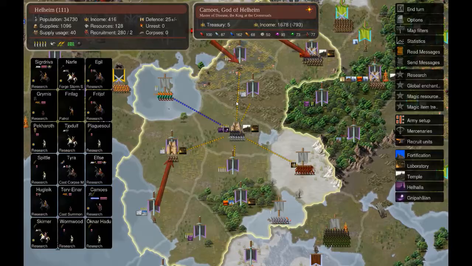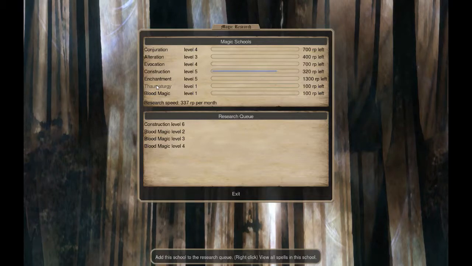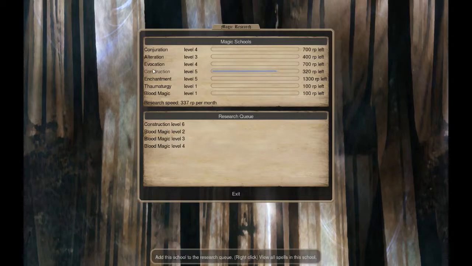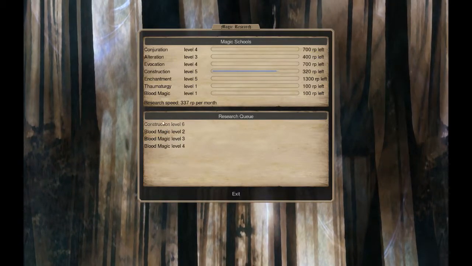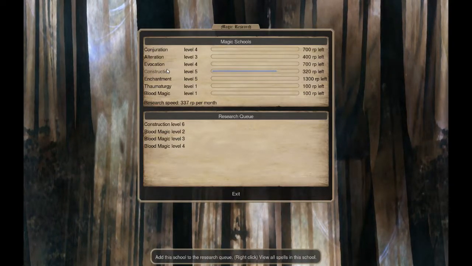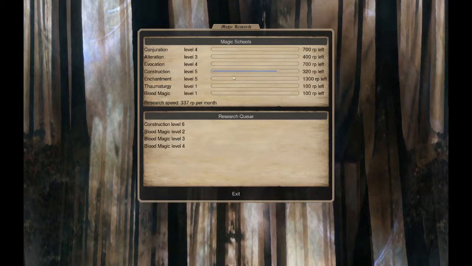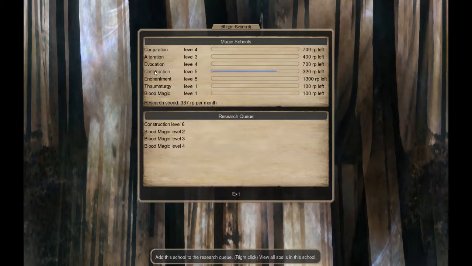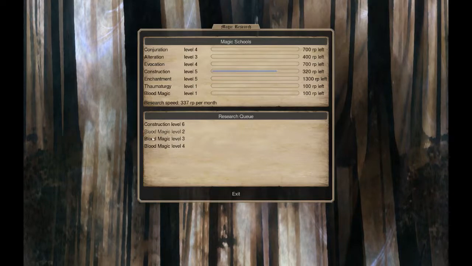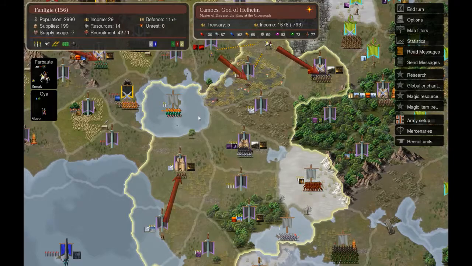So my friends, let's start off by showing you the magic research. I did a couple of shufflings of my mages because I really wanted to reach construction level 6 this turn, so I had to redefine what I had in mind for this turn. Less ritual spells, but it was enough to reach construction level 6. After that we'll try to go a little bit into blood magic to use our blood slate.